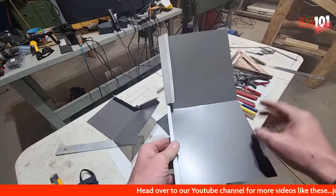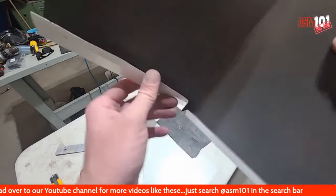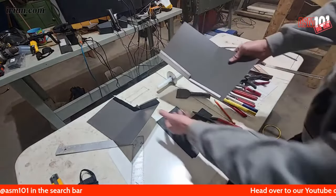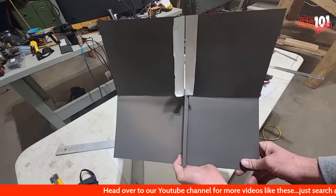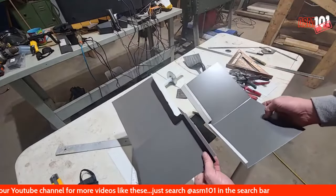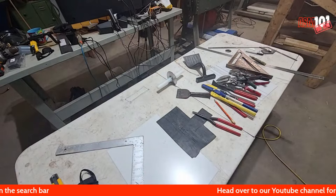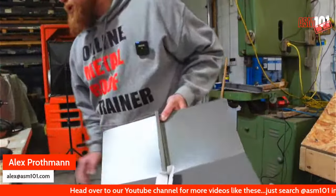So just to recap, let me zoom in here. This crease right here was from the jig. Go like this. Okay, and so you can see the beginnings of it. So now that we have this, I'm gonna go to the desk camera here.